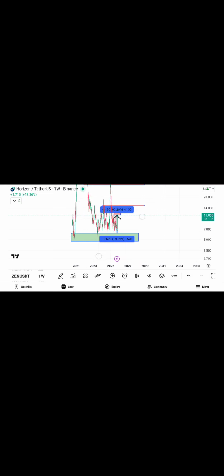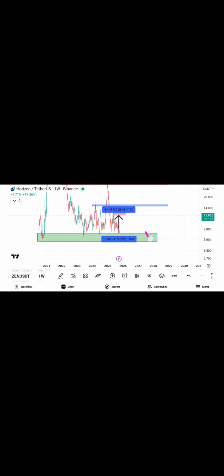Now, when you look at the green block here, it is the support. Are we together? It is the support. And you can see the market touched here, sometimes back, and whenever it touched, it reacted and moved up. Are we getting the point? You can see here the market moved up, and here the market moved up as well.